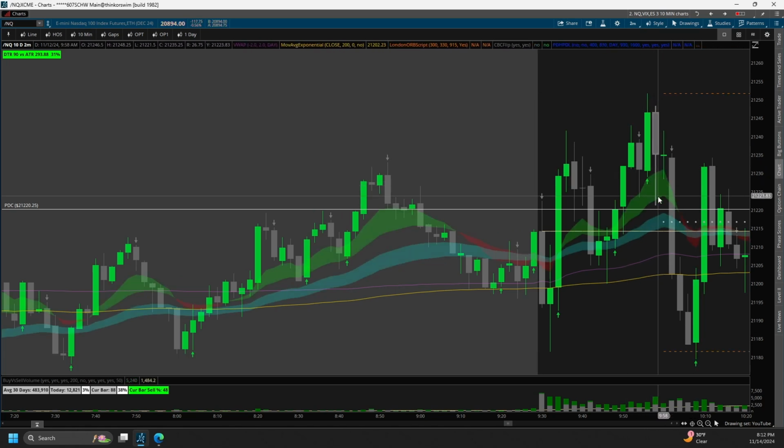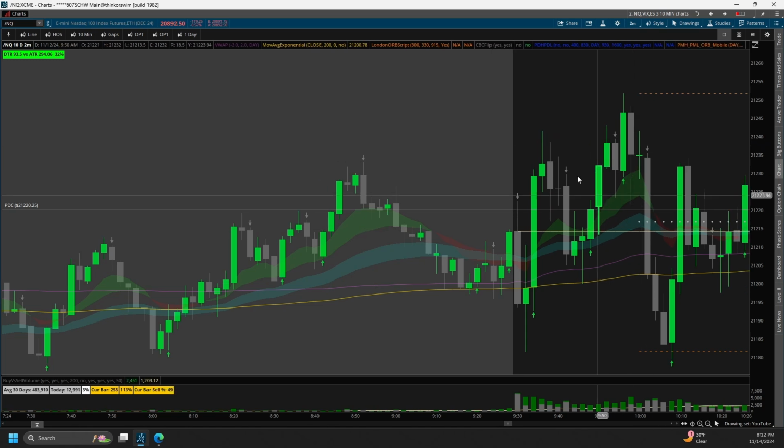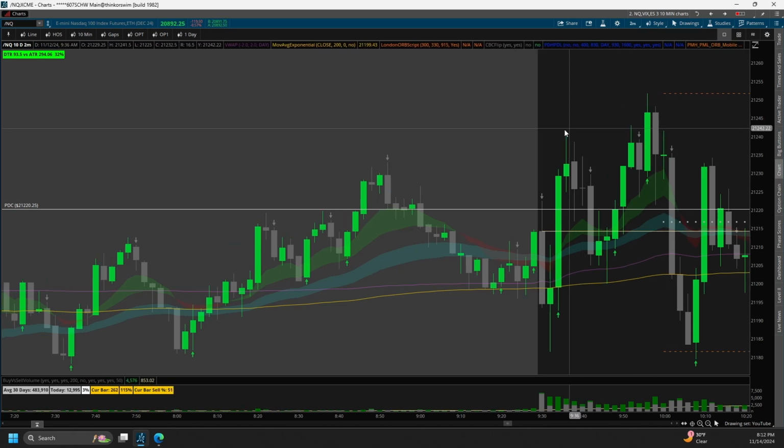But even if you got in somewhere through here, as long as you didn't get in once it fully reclaimed the 9, entries closer to the 20 are your best and most probable risk reward, typically speaking, when your EMAs are getting respect. And you can see that they're starting to respect them here. You get in here around 23, you actually do net over a 15-point gain there. There's no reason why, especially if you're trading minis, you shouldn't have been able to lock in some profit. And then ultimately your trail stop or your original stop would get hit if you didn't move it up. So choppy off the open.